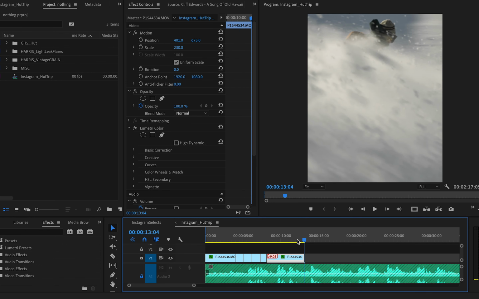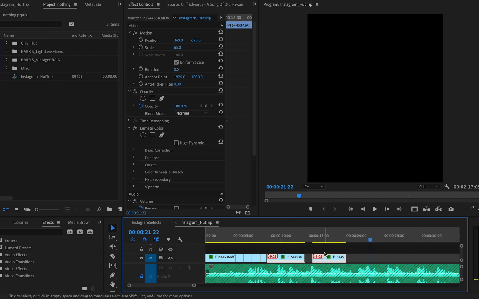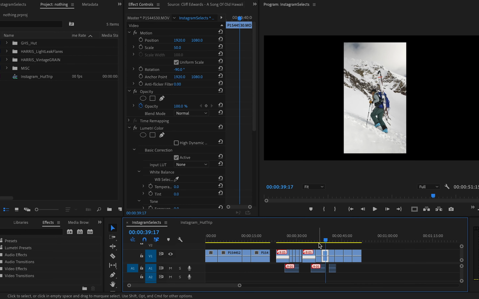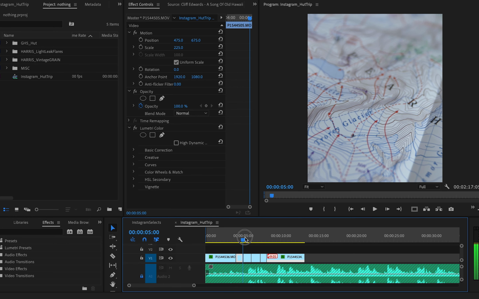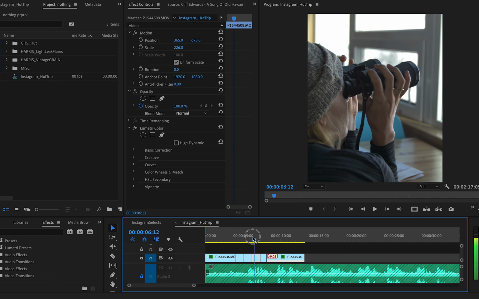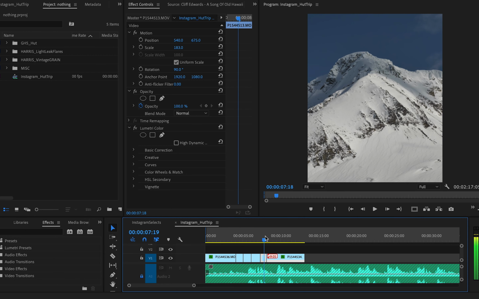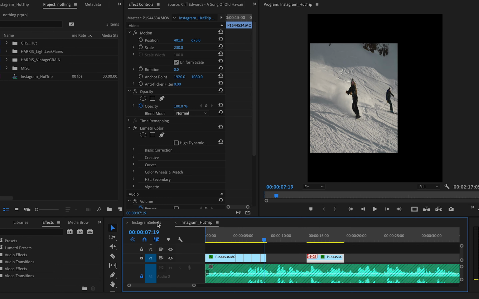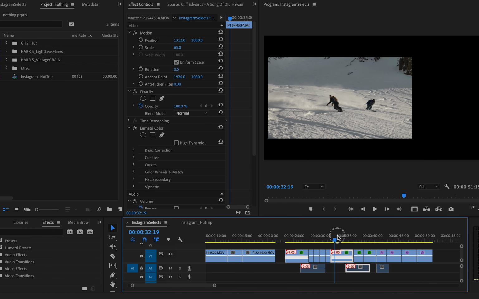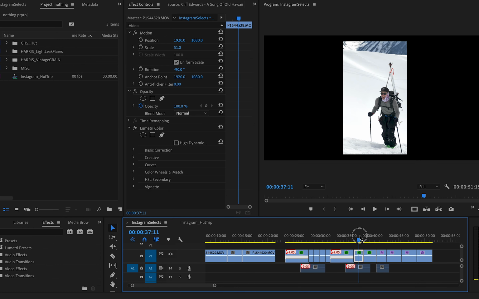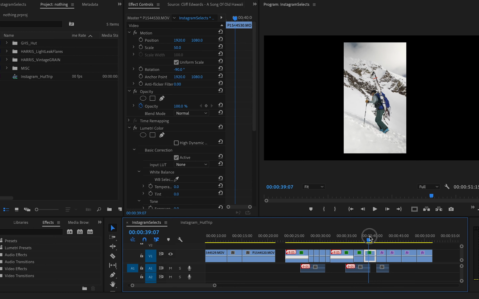I have these close-up shots of Hayden putting on her touring skis. So basically, I want to change up the story a bit. I want it to go from us scoping our lines, looking at the mountain, and then I'll put in some shots of us actually touring and boot packing up. I want those to be the next shots, because then it's more of a story of our mission to get to the top.